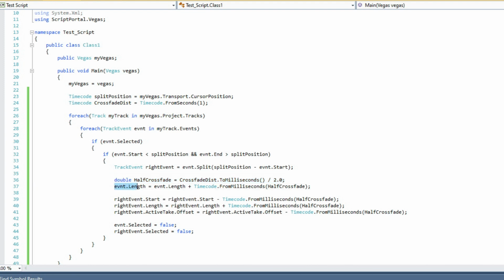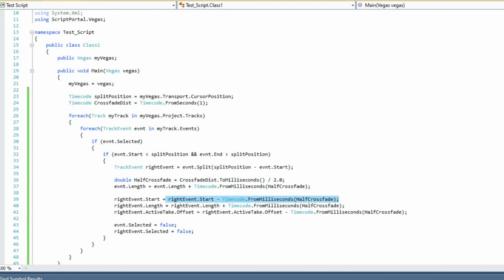Just take event.length equals event.length plus timecode.FromMilliseconds(half crossfade). Adjusting the right side is much more difficult. We want to move it left the half crossfade distance. So right event.start equals right event.start minus FromMilliseconds(half crossfade).